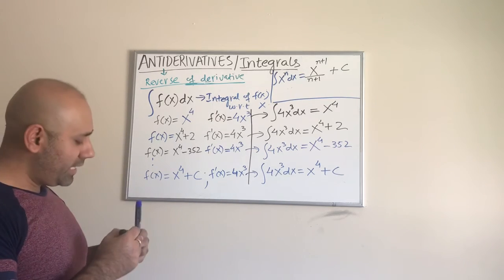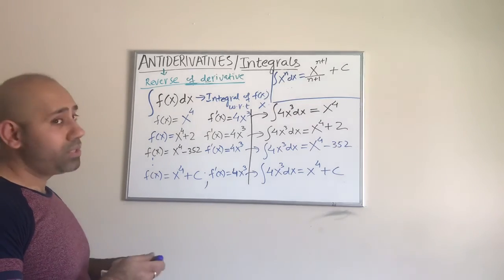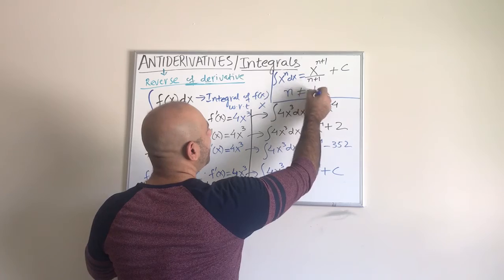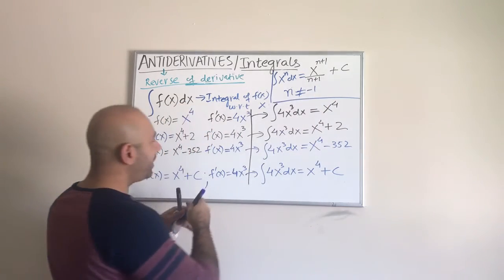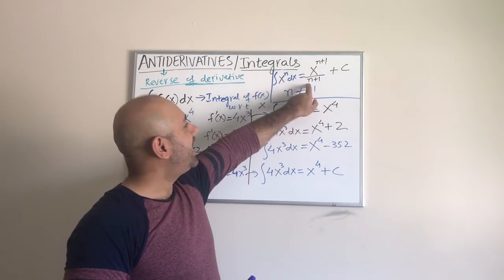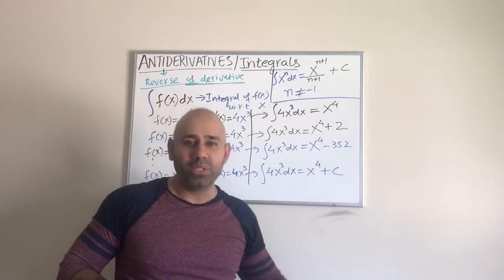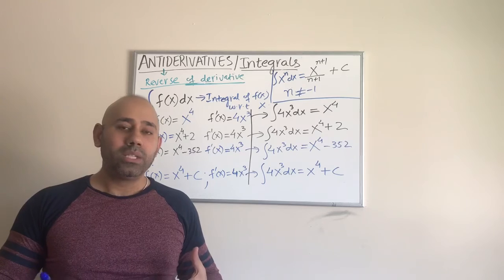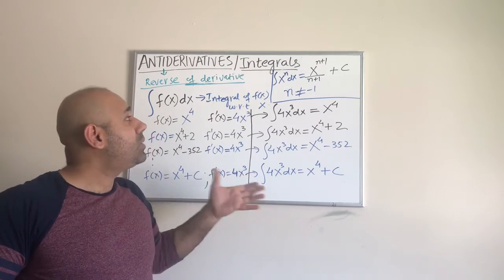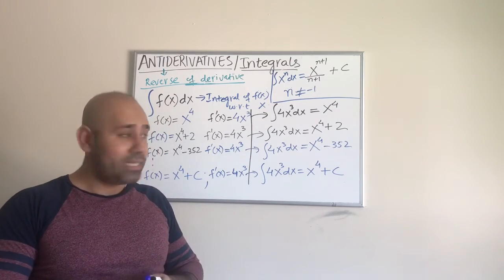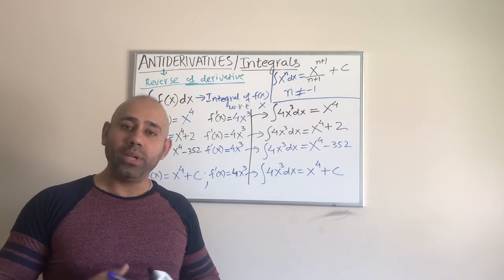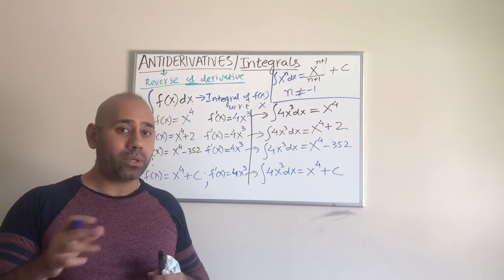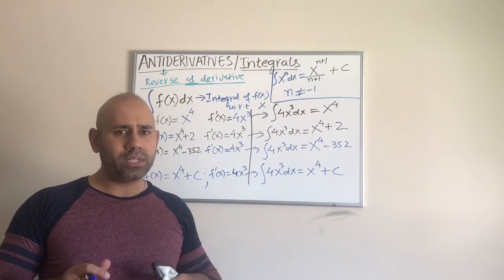Guys, there's one last thing you have to be careful with while using the power rule, which is the fact that n cannot be equal to -1, and that's not too difficult to see, because look at the denominator here. If n is -1, then -1 plus 1 becomes 0. Then we get into all this trouble of dividing by 0. We cannot divide by 0. So that's why we cannot use this power rule when n is -1. When n is -1, we have a different formula for the integral of those types. So we are going to write those in my next video and a few others.